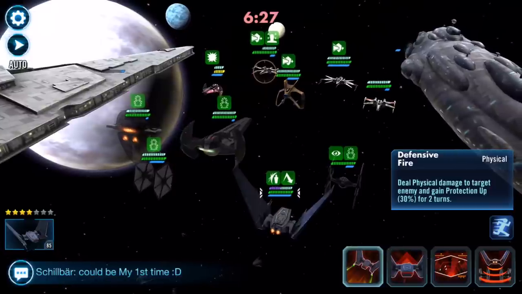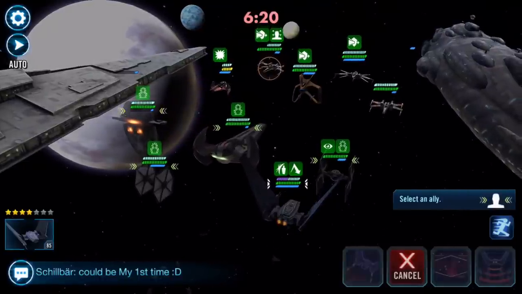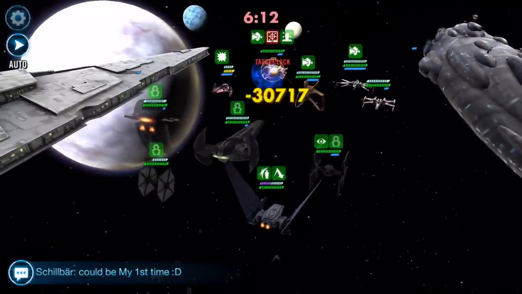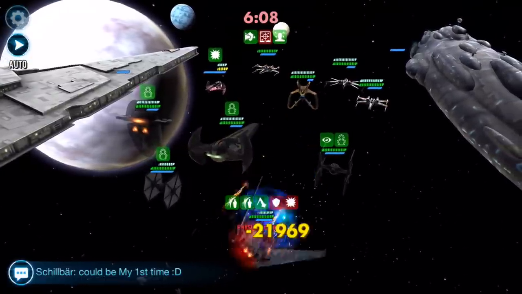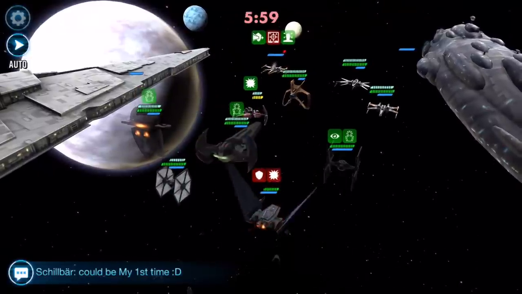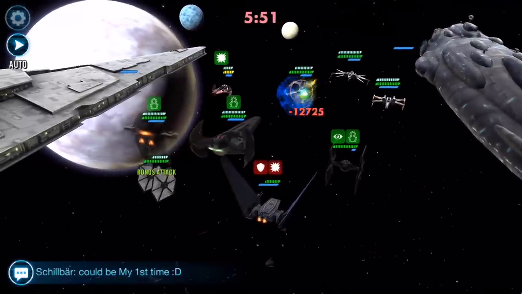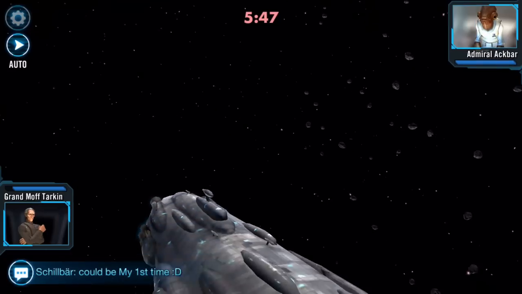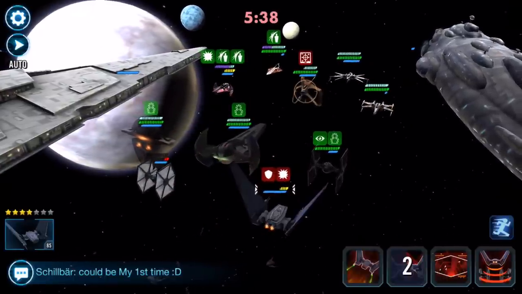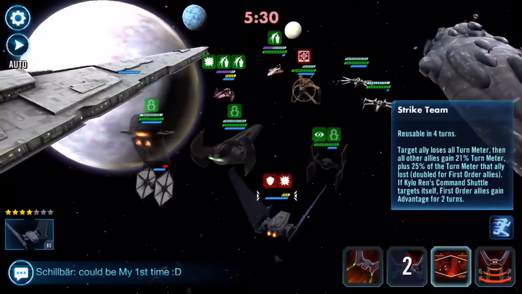So what have we got here? Deal physical damage to target enemy and gain protection up 30% for 2 turns. Oh god, I'm gonna time out. Oh, I like that. Oh, I didn't like that. One tank gone. This one takes ages. I should really run him. Okay, I haven't got much left. What's this one? Oh, why won't you show me what you do?